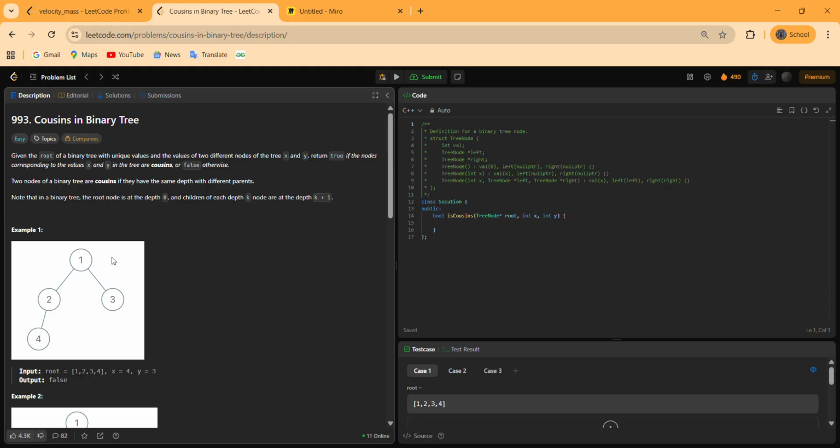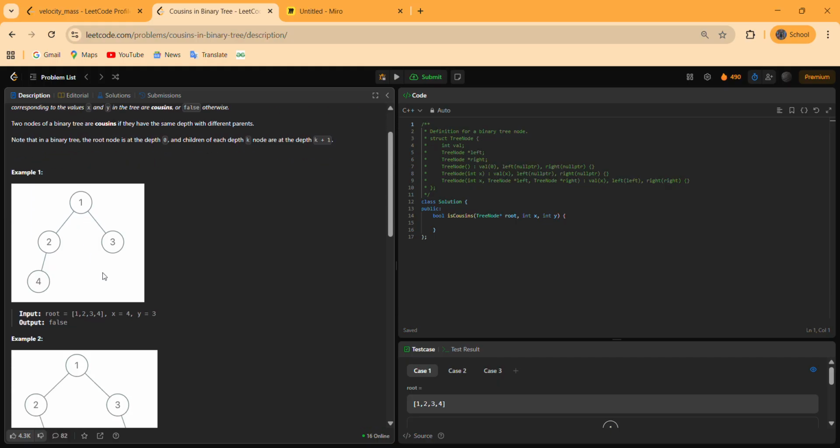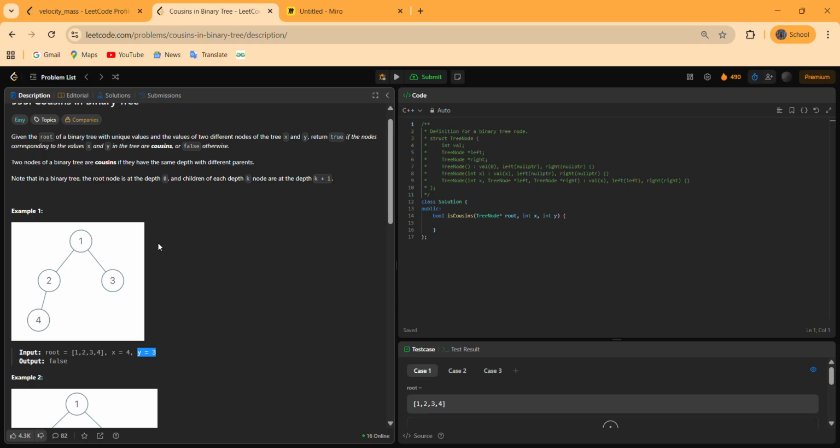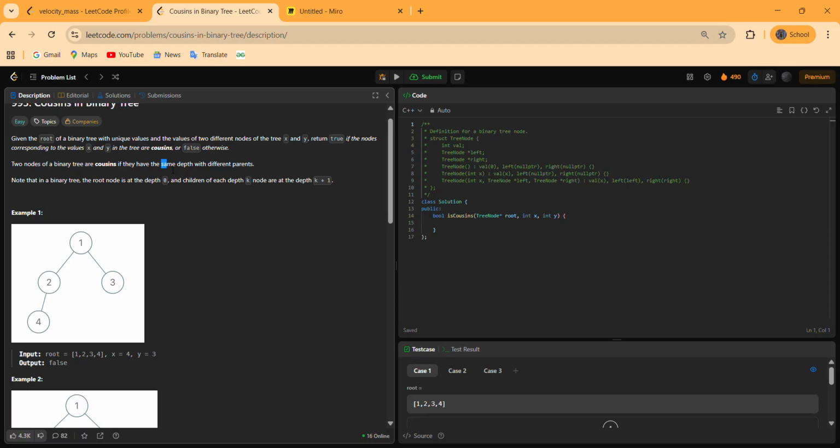Finally, after doing the level order traversal, we can find out the level of x and the level of y from that data structure. We can find out the parent of x and the parent of y, and we can check both our conditions: the levels of x and y have to be the same.